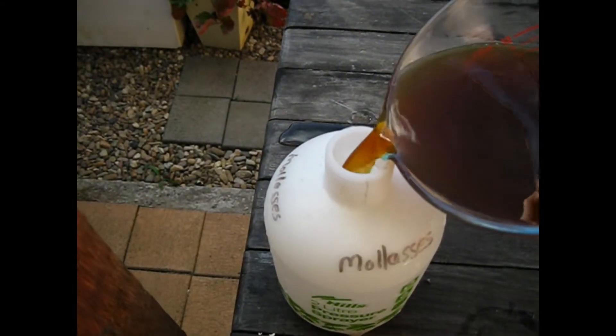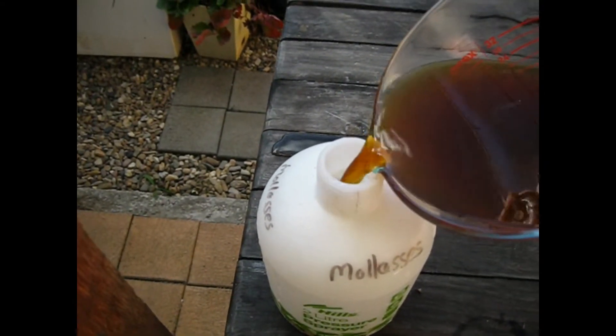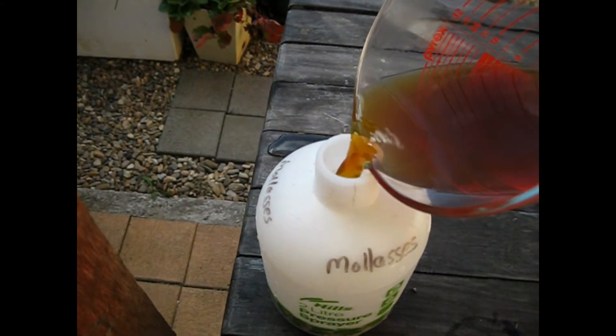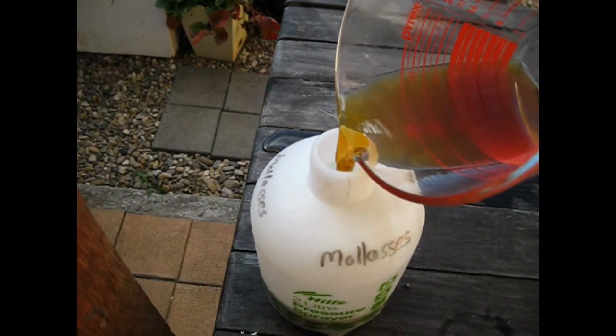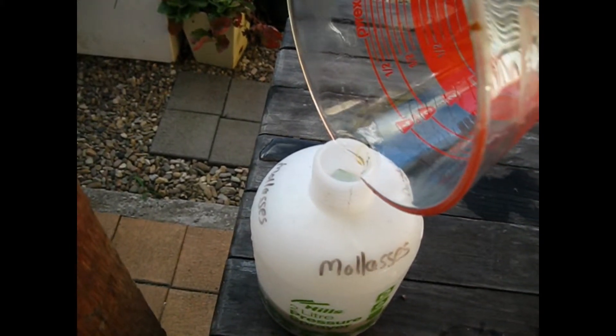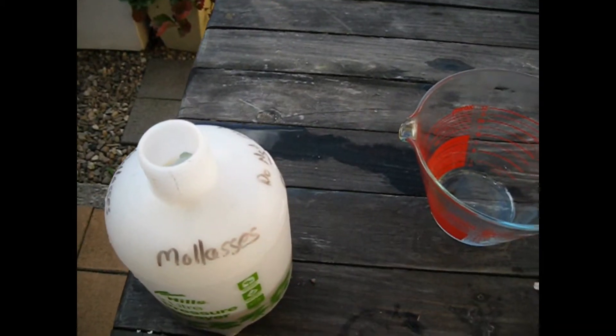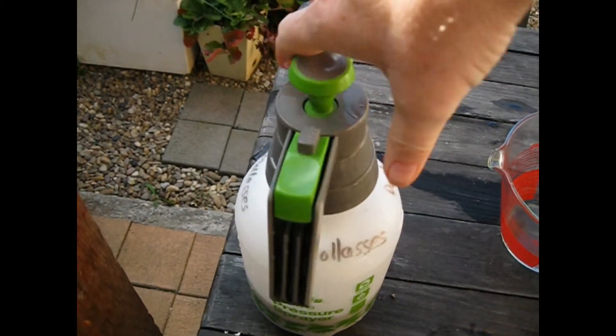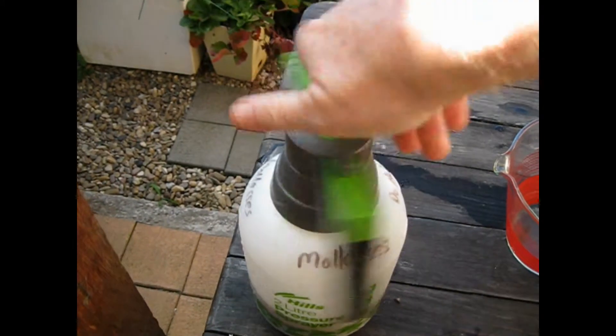Because every bloody day for the past two weeks, since I planted them, those damn cabbage moths have been visiting, laying eggs. I come back the next day and squash them, there's new eggs there — up to ten, even more eggs per leaf. And I've got bloody hundreds of leaves. They're taking me forever.